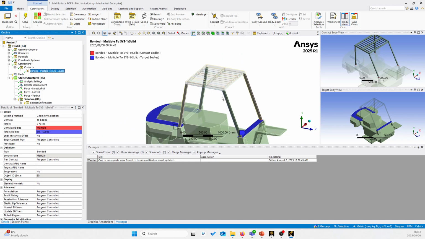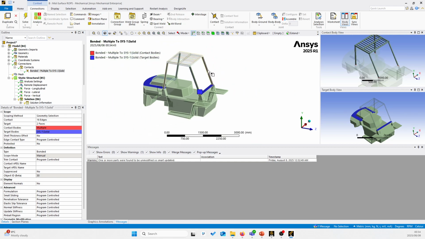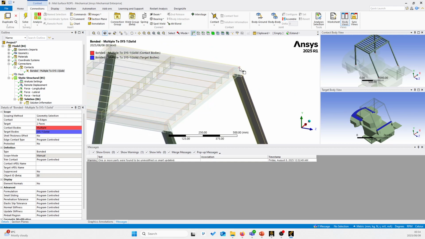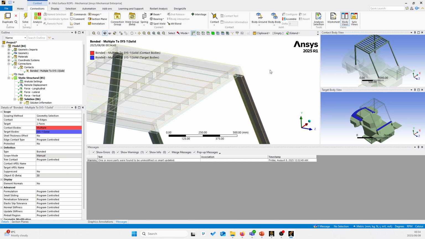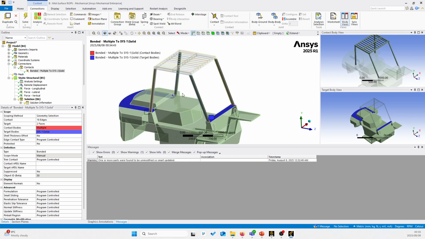So basically I only have one contact here, since these are two separate bodies. All these mid surfaces are already considered as bonded together, since we shared the topology between them. As we'll see in the mesh, we'll have a conformal mesh going from one plate to the next one. So the only contact that we needed was just fixing our cabin onto this bottom part where the seat and the operator will be. And this will be a bonded contact.